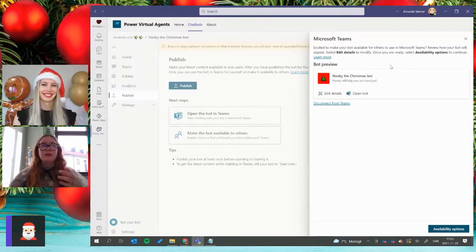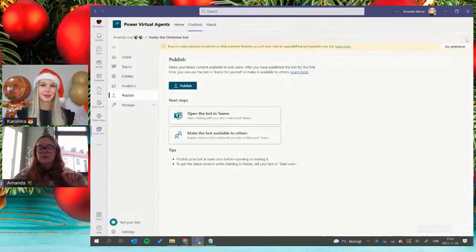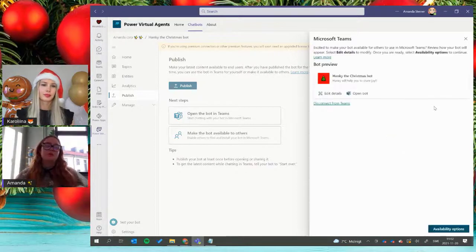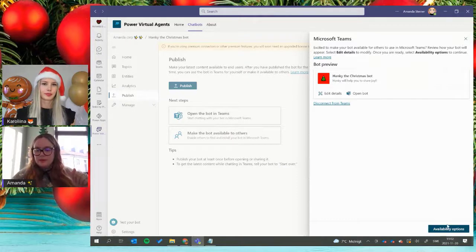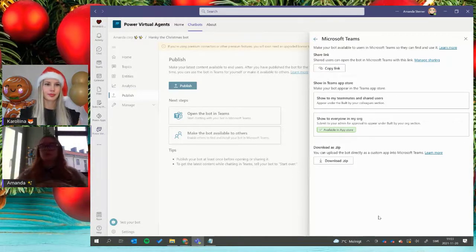Awesome. And what you can do then is something that's pretty new. I think we actually will have the options here. Make the bot available to others. Something that's new is that you can share a bot with like a security group. Okay, now it's here exactly. You can share it to a security group, so it's easy if you have like, I don't know, a department or a project, etc. You can share it, or you can actually make it available for everyone in your organization.